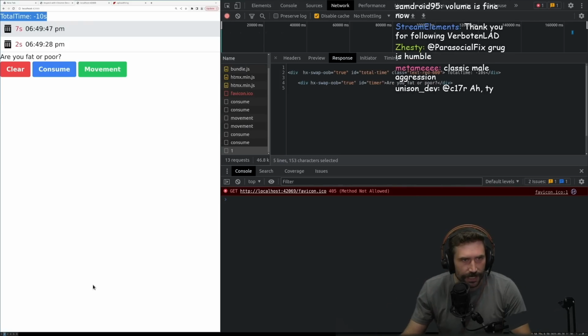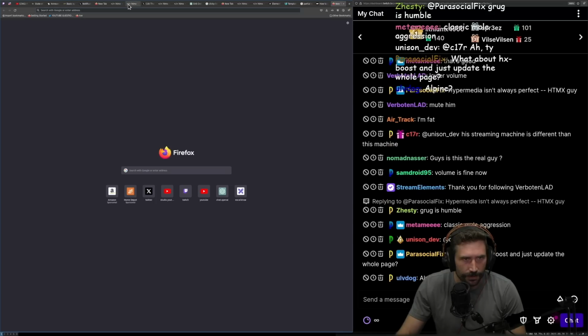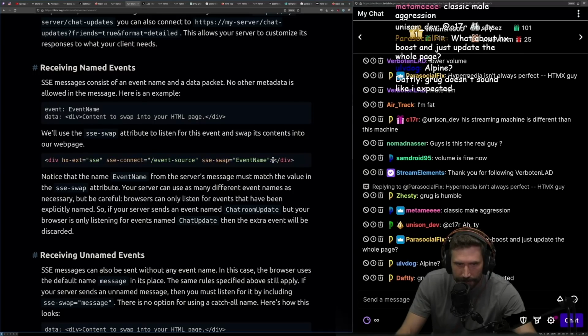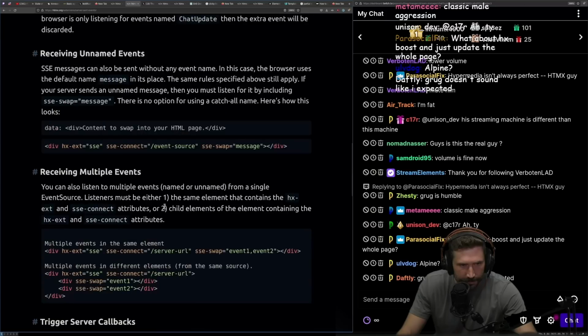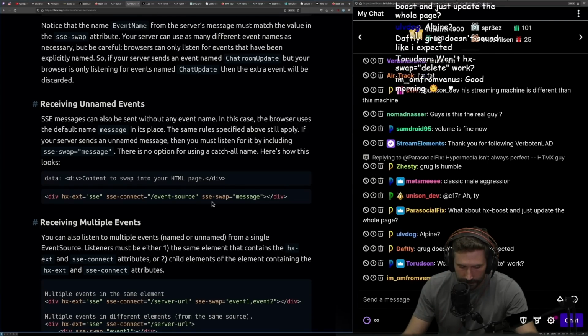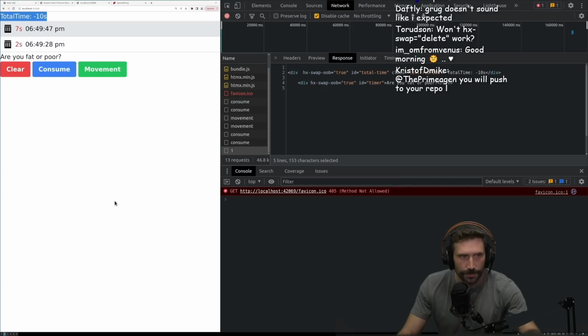Because when I looked at some of the documentation, I perused it pretty quick, it looks like you have to attach it to a singular div and then have it swap things out. Basically, you set up an event source and then the stuff comes in and it's a bunch of out of band stuff. Okay. And so by idea, it can jam HTML wherever you want. But that's pretty elaborate. So the last one, can you go back to the UI and I'll walk you through how you could use events here.